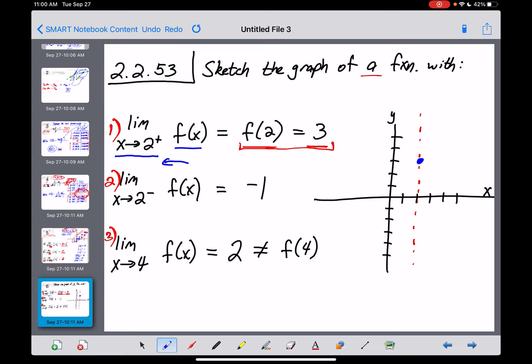You can draw anything you want over here on the right hand side, as long as it ends up in this point. Lots of different ways you could do this. I'm going to draw something that looks maybe like a rational function. You could have this, you could have a cosine wave, anything you wanted. But as long as your curve ends at this solid dot at the point (2, 3), then we've satisfied all the criteria in stipulation number 1.